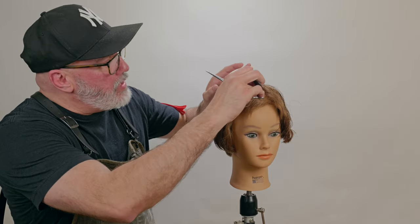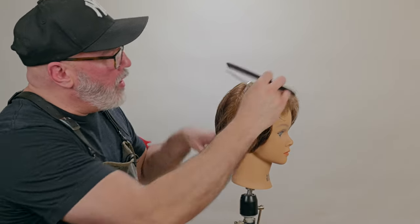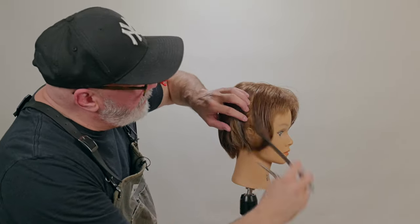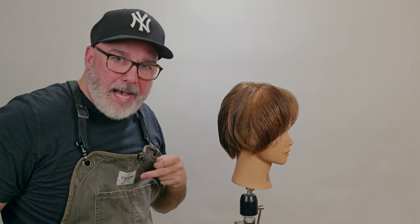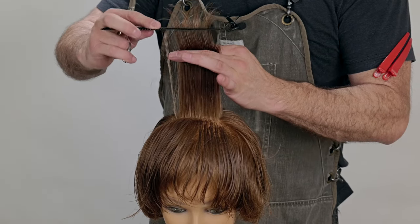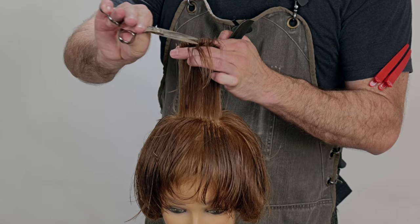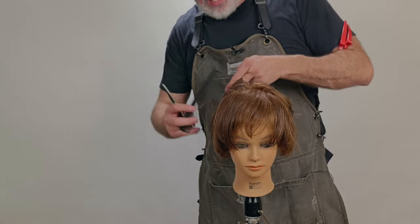So what I'm going to do is I'll take a parallel section to my quarter part, which I sectioned off for the back. I'll take a parallel section to that and continue to pull this hair back to the previously cut hair. So I'll pull this back straight up. There is my guide. Cut that straight across. Small piece is my guide.